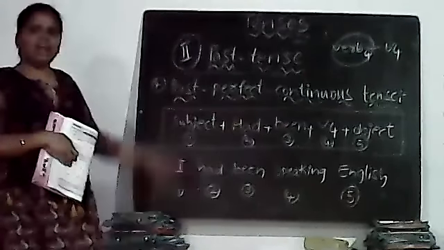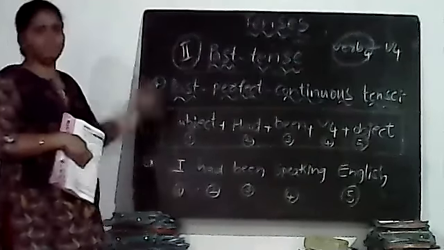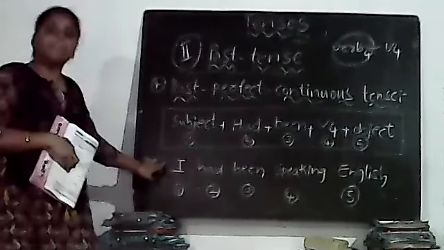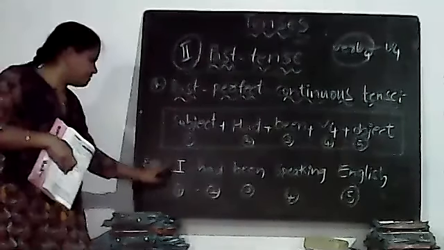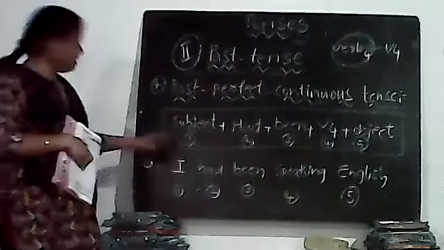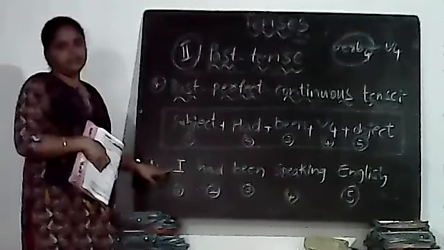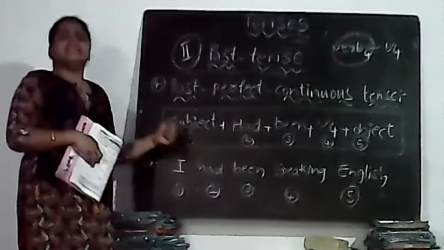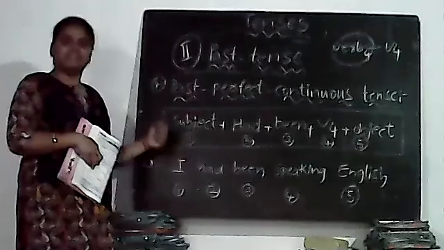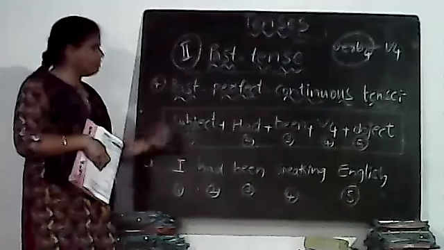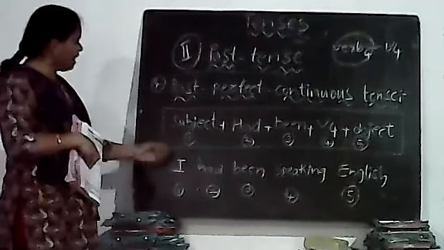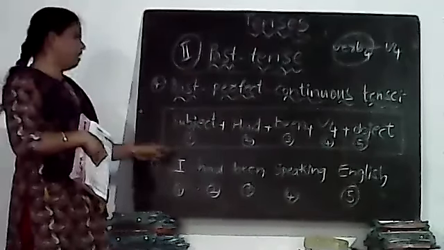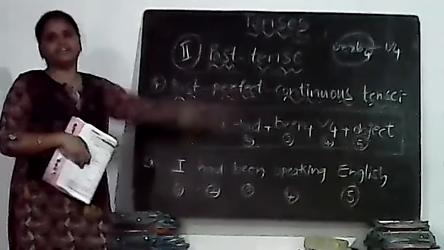Okay, now I have already given other examples also. I spoke like this. So we are only changing the person part. Person means I person. Here the I person is called the subject part. So you can change the subject part: I, we, you, they, he, she, whatever. You can choose as you wish. Whatever you want, you can replace in the subject place. Now these are the example and structure of the past perfect continuous tense.